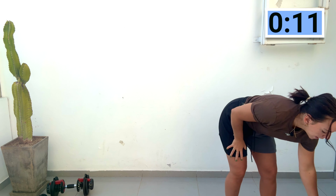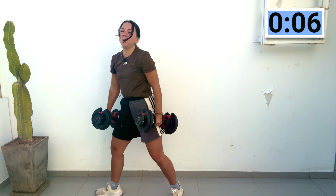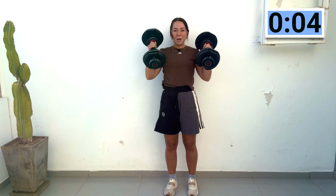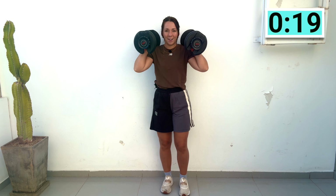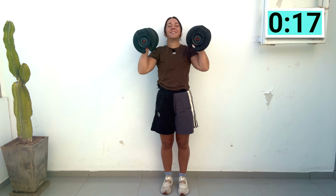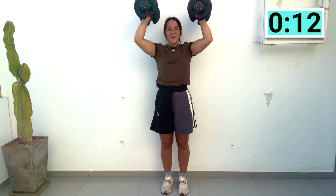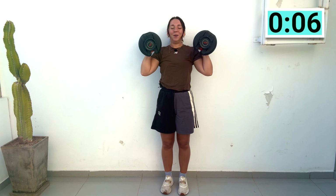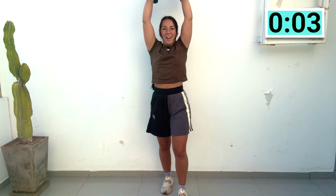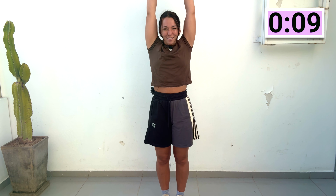All right, our first move is an overhead press. We're gonna grab our weight, put them up to our shoulders. 20 seconds to push, press, all right? Breathe and press. Push, release. Now, of course, if you've got a lighter weight, you're feeling good, you can go a lot quicker than I am going. If you've got that challenging weight, you're gonna push, release, and pause.